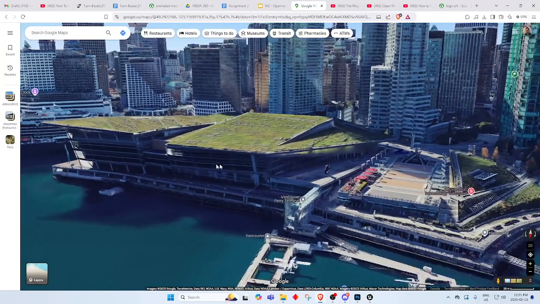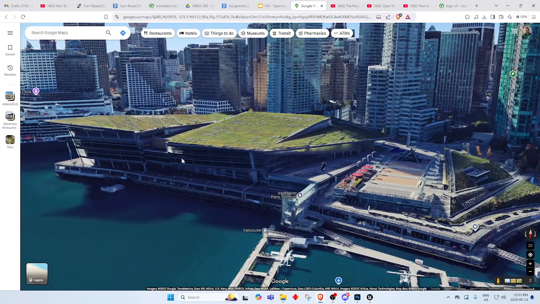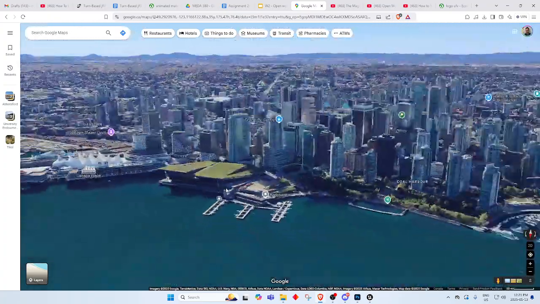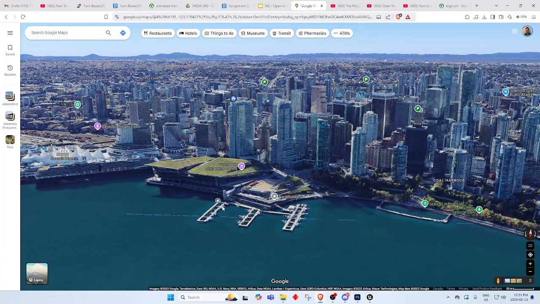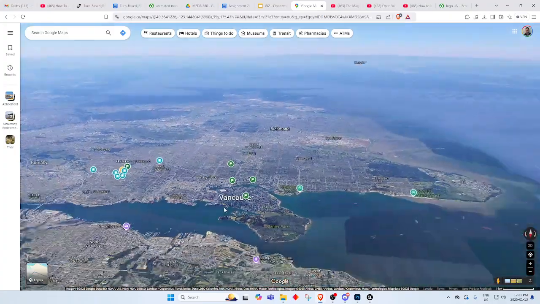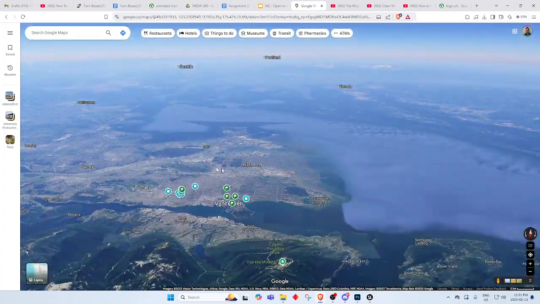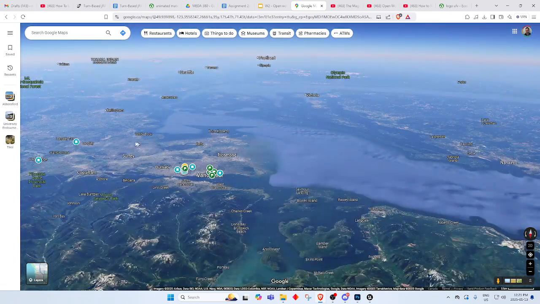what's the name of this building, the Vancouver Convention Center. There you go. So here, where are we? Here, about here, Langley. We're about here, right? In Abbotsford.